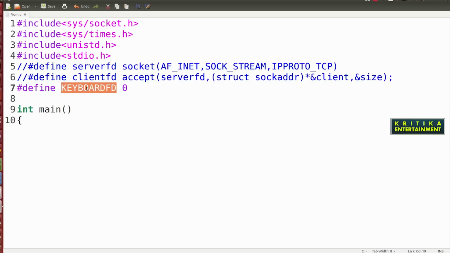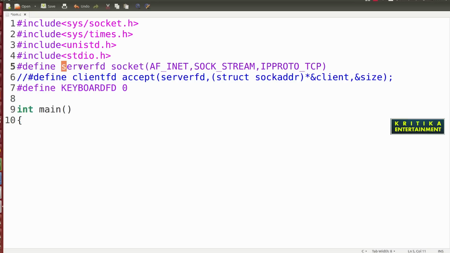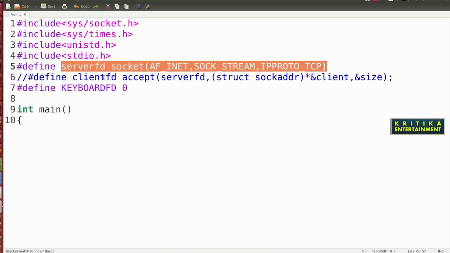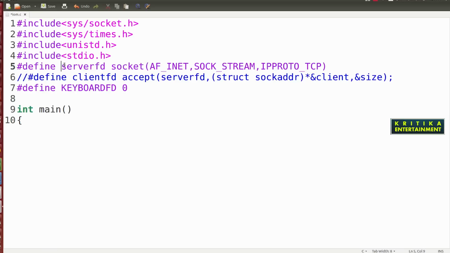Whenever this keyword is used, what is the value given? 0. The value of this is 4, and the value of the socket is 3.